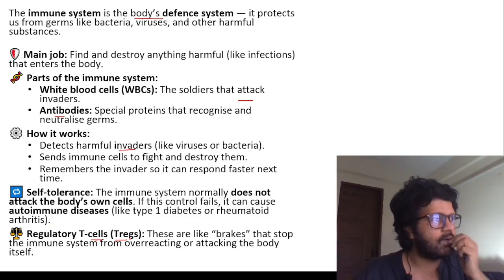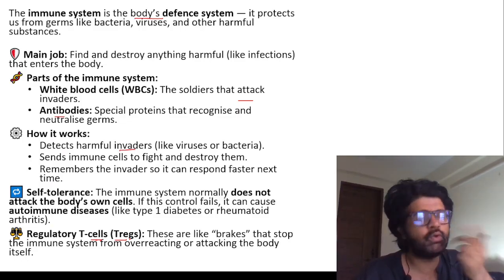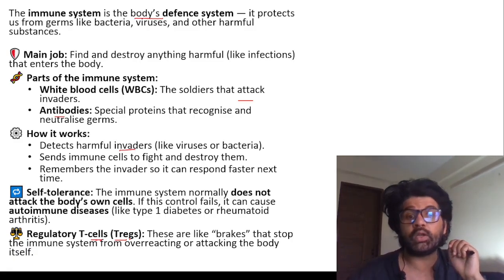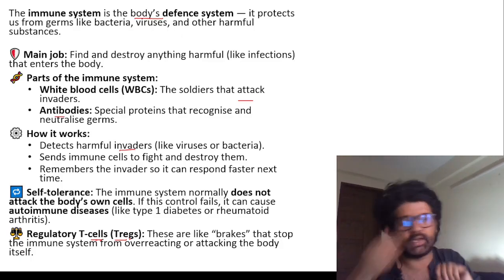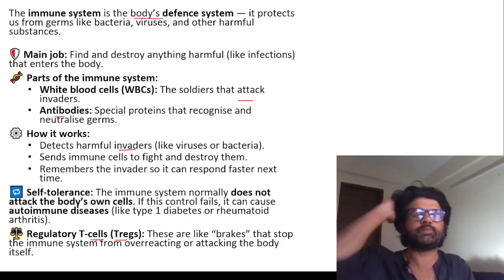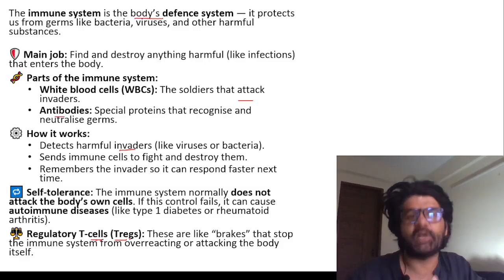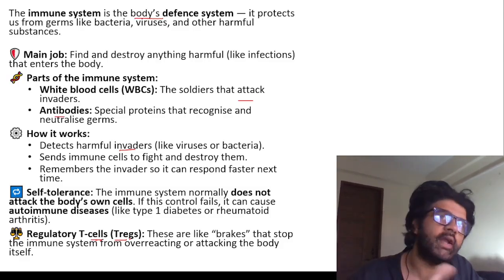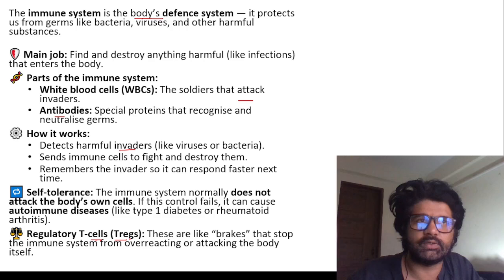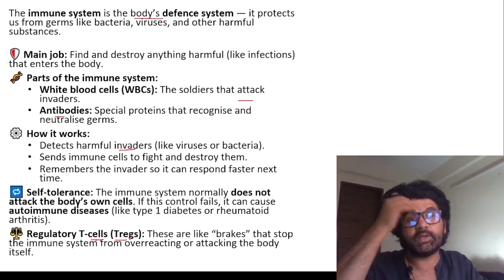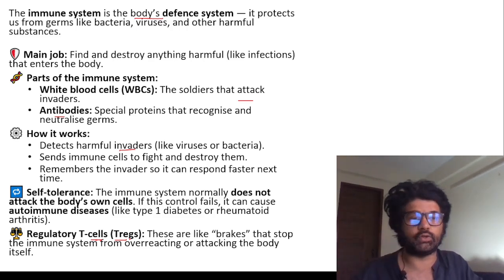So when we want this to work, we have to increase our T cells. But in the case of cancer, we want to reduce our T cells because we want our immune system to attack our own cells. Hope you're understanding. So this is tricky. It is on this particular thing that the Nobel Prize has been given. Maybe UPSC will not ask you the Nobel Prize directly, although they have asked directly a Nobel Prize. I will show you. But they can ask you the whole concept of T-Regs and all.